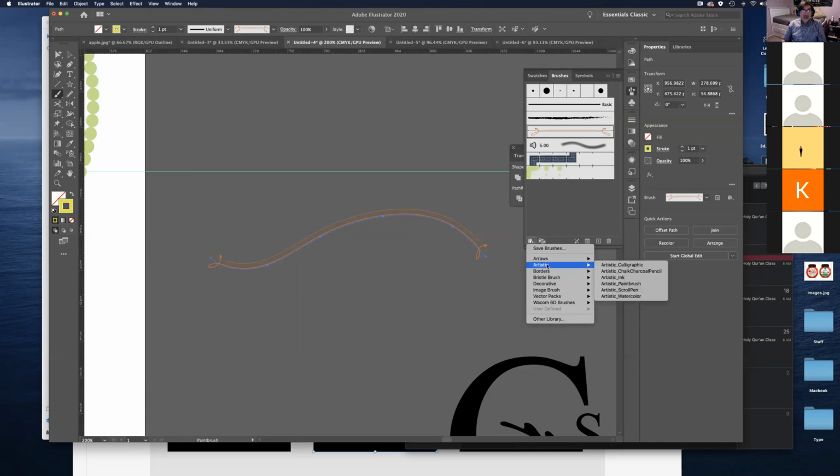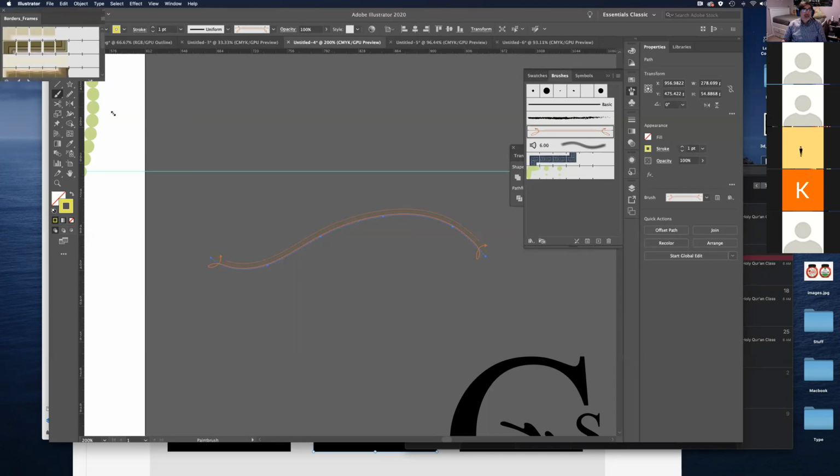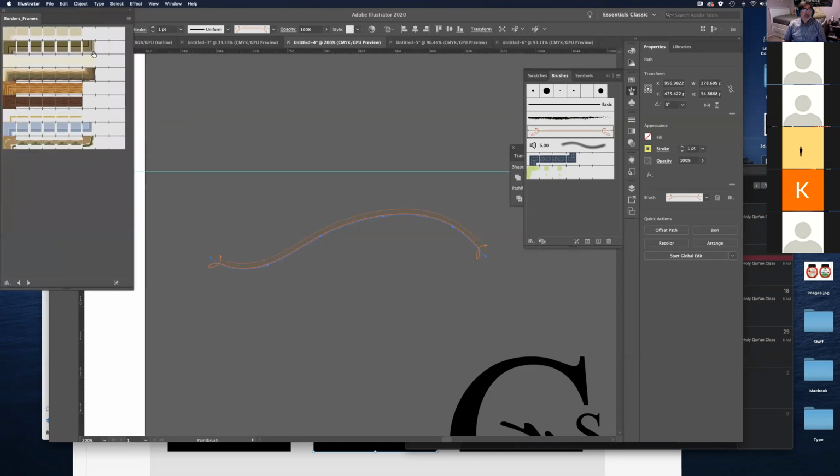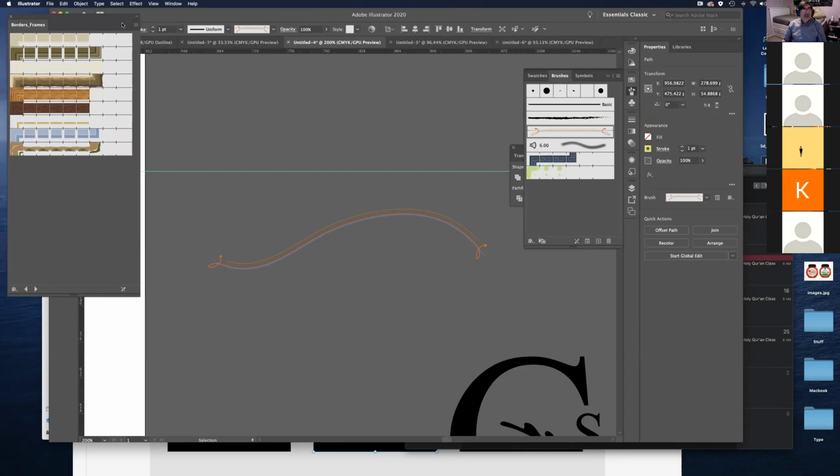Illustrator comes with, I would say, hundreds of different brushes over here. Image brushes, decorative brushes, Bristol brushes, borders. For example, if I choose any of the border brushes from here, border frames, these are all border frame brushes. They will open up in their own panel.